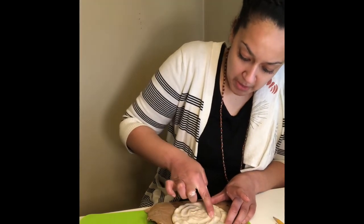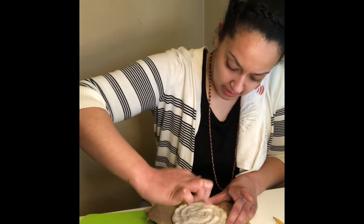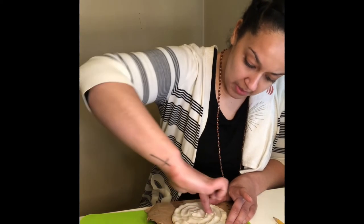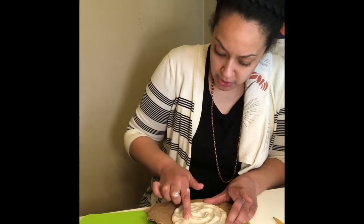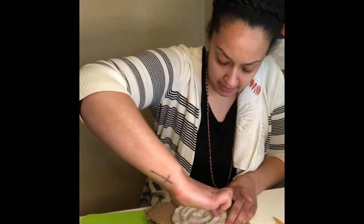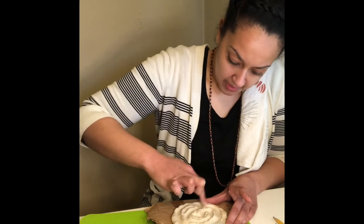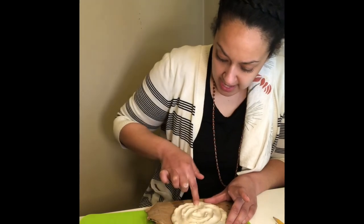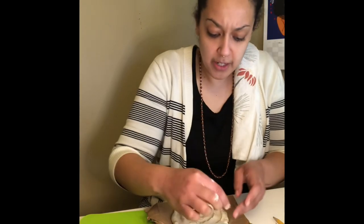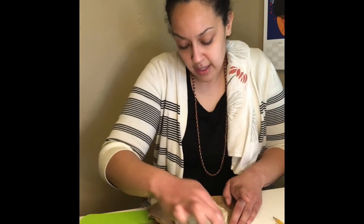You want to just keep dipping your finger into the water. Make sure your finger is wet. Here we go. And you also might want to retrace your path a few times just so you've got a good smooth path. There we go. And when you're done, take your finger and just smooth out the edges, or you can use a tool and do that if you would like.